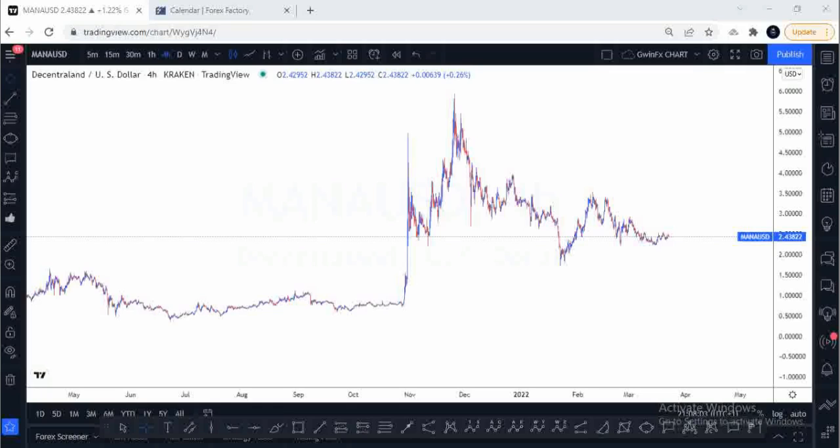I put it to you guys that there's a very big difference between an analyst and a trader. As an analyst, you want to be looking at the market and making statements about the market. But as a trader, you should be able to identify what areas you should start looking for buying opportunities, and what areas you should start looking for selling opportunities. There's a very big difference between the two.